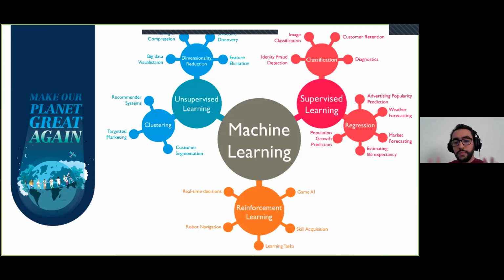There are three big branches of machine learning. We'll be talking much about supervised learning because it's the one that has a lot of applications in industry. I think 90% of the applications you have operationally are coming from supervised learning. We'll be talking about supervised learning later, but I just wanted to show a very broad overview of machine learning techniques.